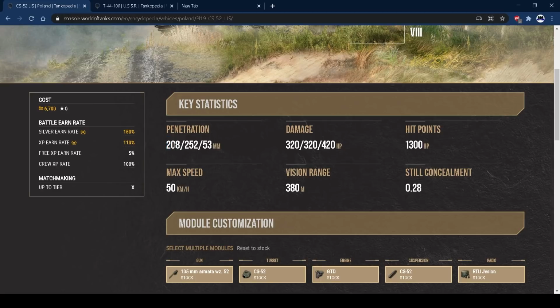208mm of penetration on its standard AP rounds is very nice. The APCR pen that this tank gets is also very nice at 252. It just means that really this standard round at 208 kind of struggles against tier 9s and 10s. Well, I say tier 9s. Mostly tier 10s it struggles against. Which means you have to go to the premium when you're facing lots of the heavies, basically, at tier 9 and 10. And, yeah, to be fair, this isn't bad.